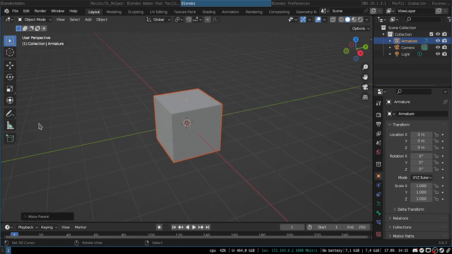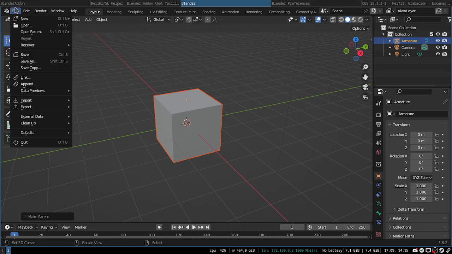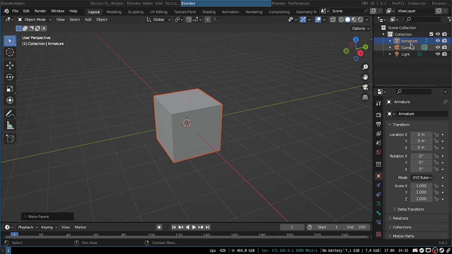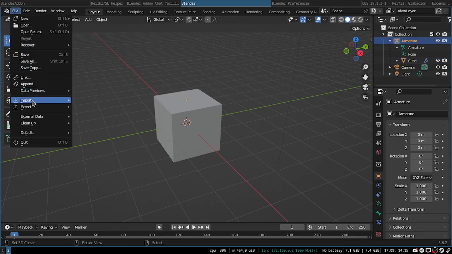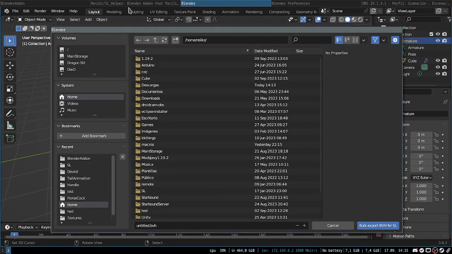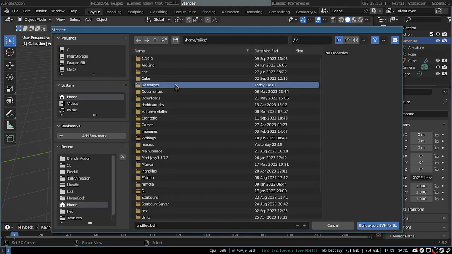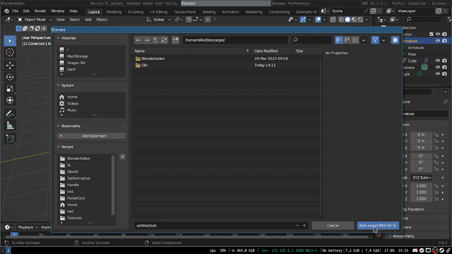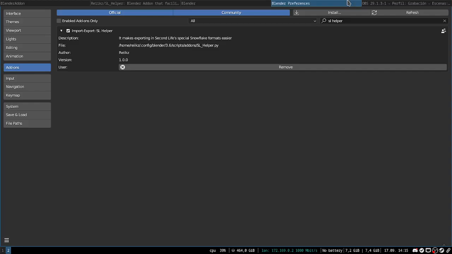So let's say this is my armature that's already fully set up. You want to make sure that you go here and you select your armature, and then you can go file export bulk export BBH for SL, and then you can select, for example, your downloads folder and bulk export, and that's gonna export all the animations.